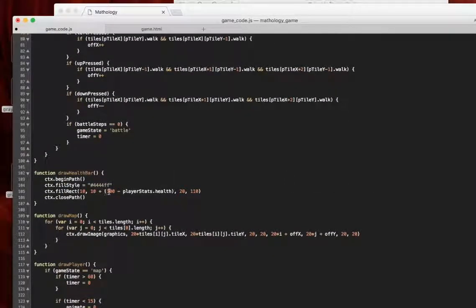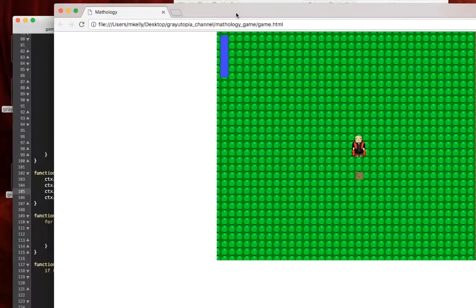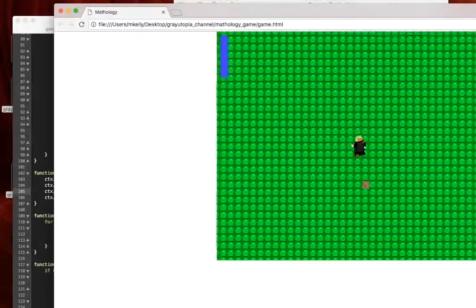Why are we doing 10 plus 100 minus this? So remember that the y values, as they go up, the top of the bar is going to go down, and this value is going to go down as our player gets hurt. So if he gets hurt, he might go down to 50, and so we're adding 100 but then subtracting off the total number of health points. Let's leave it as is. Okay, so it should look like a normal health bar.